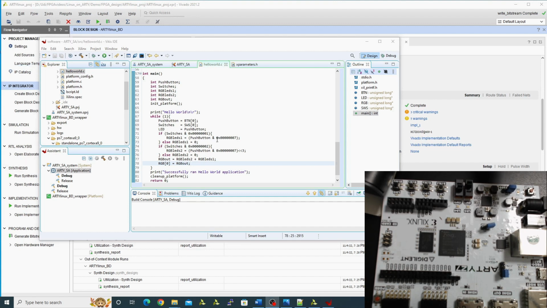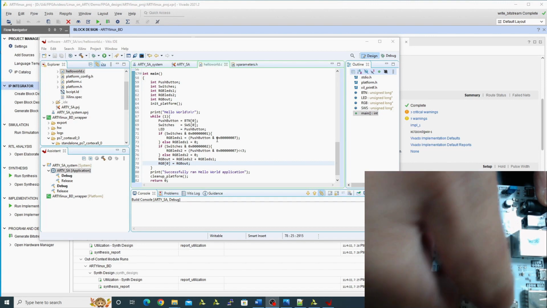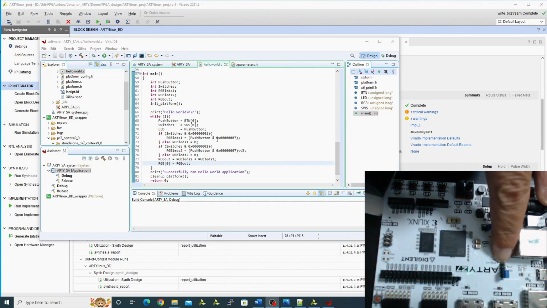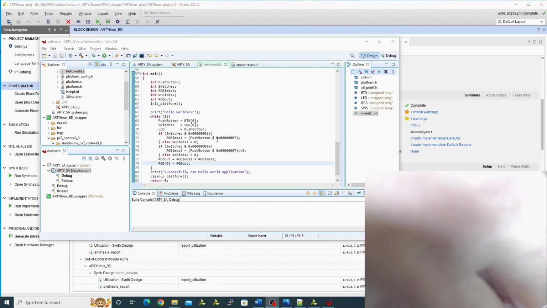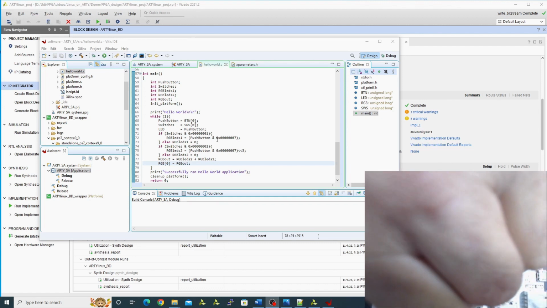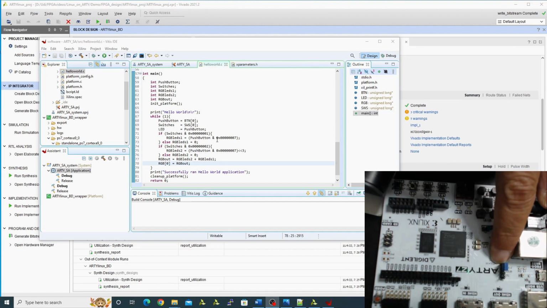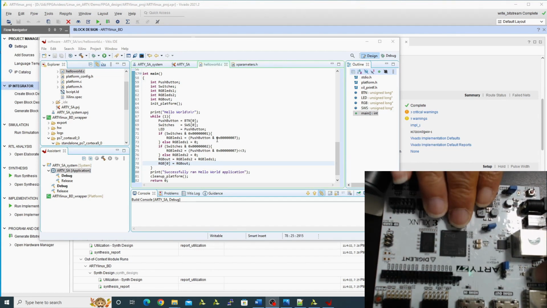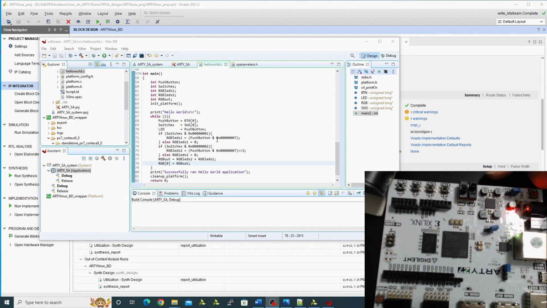Now before we load the board, there is here a jumper. It should be on the JTAG. Now it's on the SD card. We should put it on the JTAG, on this place. So the control is through the JTAG. We'll connect the board to my computer, and as you can see, the bitstream didn't load. It waits for me to load it through the VITIS.